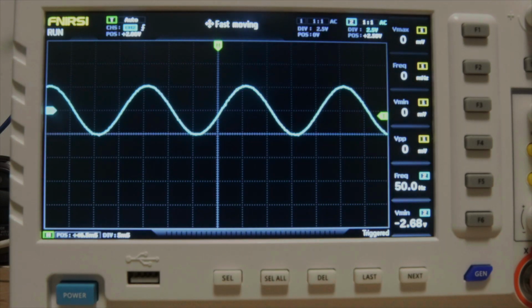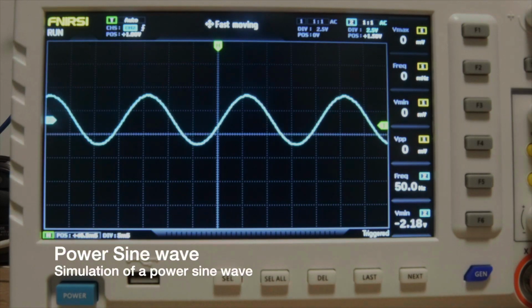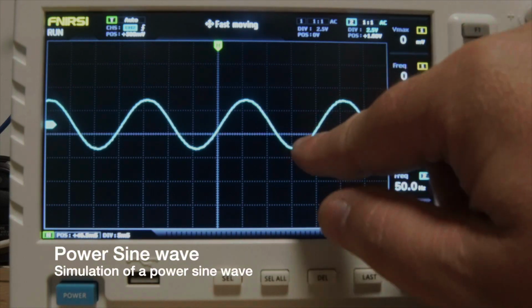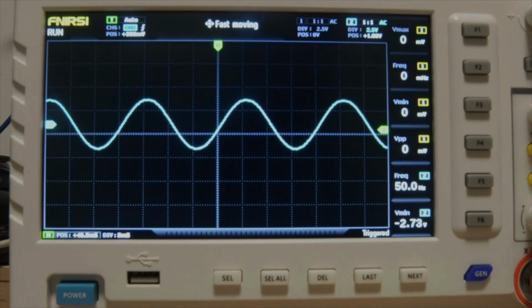Now we're demonstrating the power wave, and what you can see now is the power wave is completely across the horizontal line. So what would happen if you start to add phase angle? It starts to drop, and this little bit that's below the line, what actually that is the reactive energy that's being consumed or generated by the load.